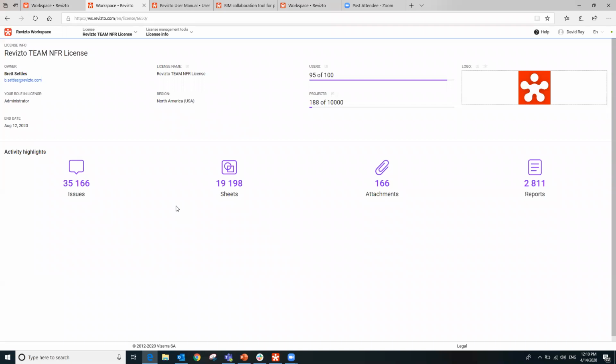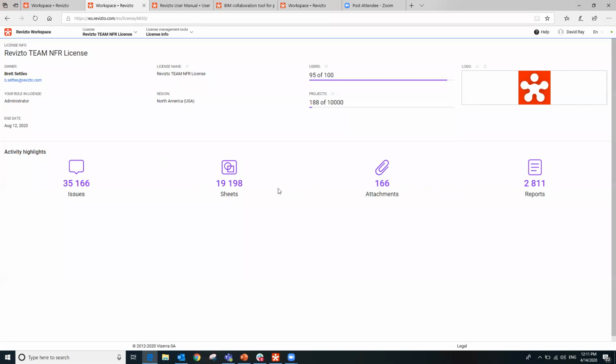We can also see how many sheets have been exported from the various authoring softwares we're plugged into. We're also brought in and imported into the 2D workspace. Attachments as well, referring to anything attached to an issue in the issue tracker. And then we can get a feel for how many reports are in the project license-wide.